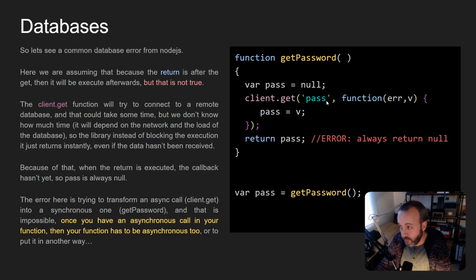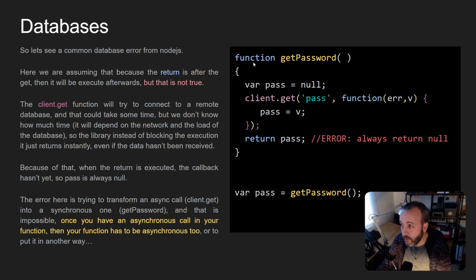You ask for something, you have to wait because accessing a database can be very slow. Imagine that the database can be stored in some other machine on the internet. That means it could take seconds to fetch that, and we don't want to block the execution. So whenever you do this, you fetch this variable. This function is asynchronous. But some people might say, yeah, but I don't want to work asynchronous, Javi. I love working synchronous. It makes my code easier. Instead of having a lot of functions, can I have something like get password and just read it and keep going? This is the regular synchronous way of programming, the one that you are used to.